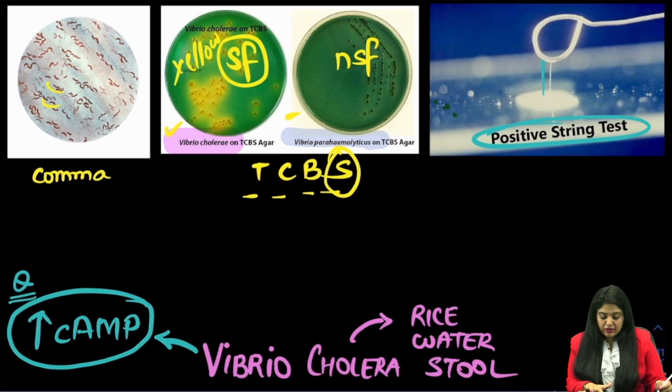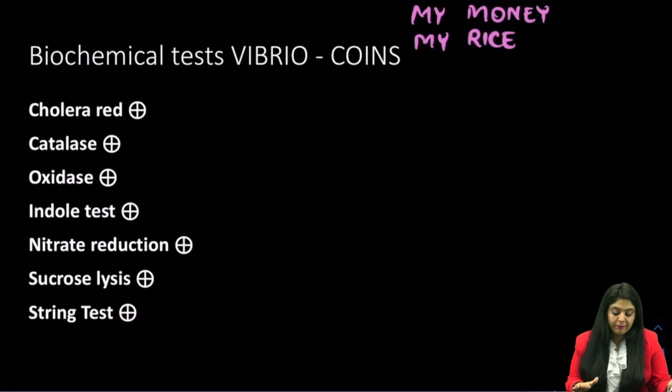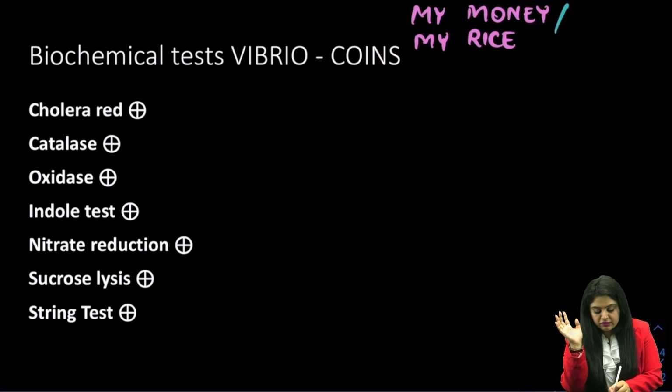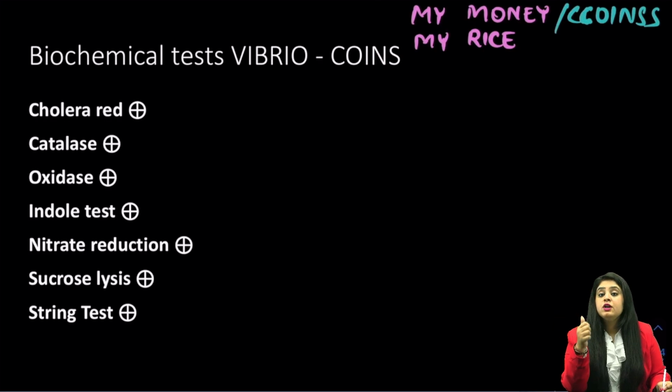Yes. Now guys, please note that I know Vibrio cholera is a little expected. So I'm going to tell you a little bit extra about it, which you might feel that, oh my god ma'am, what has happened? So simple. What kind of stools? Rice water stools. If I am buying the rice, I'll have to pay for it. So if I will pay for it, I will get the rice. Matlab my coins and my rice. What do I mean by that? Coins is the mnemonic and rice is the rice water stool.